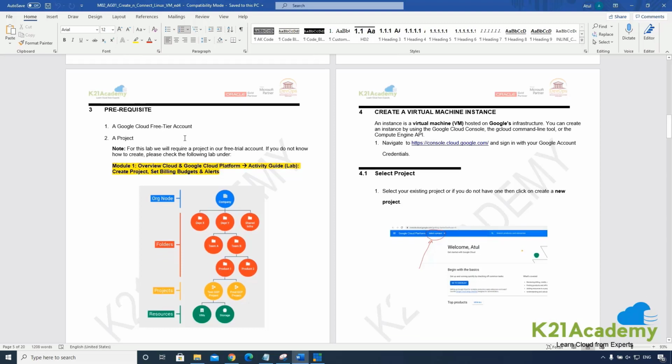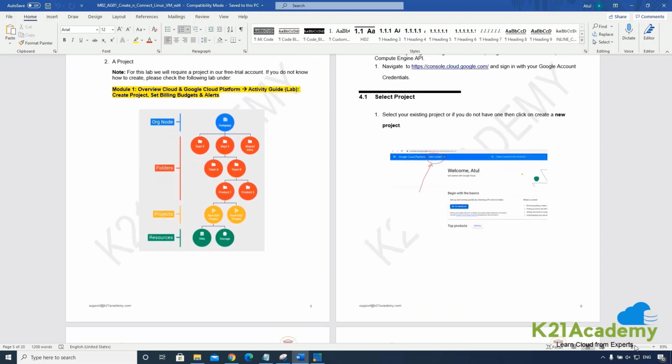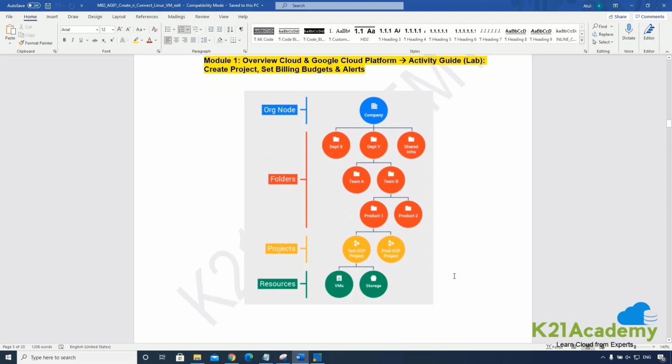So this is the diagram which we saw. Let me make it slightly bigger. We'll be covering this in module 1 if you have not gone through the theory yet. At the top level, there's an organization, which is optional. You can create a company. The company might have some departments, and a department might have some folders. These are all optional, which are the blue and red ones. Now the mandatory thing is the project. A project might be your dev project, test project and a UAT project, or you might organize them from a department point of view. That is the mandatory item, which is a project. You should have a project. We covered that in module 1.